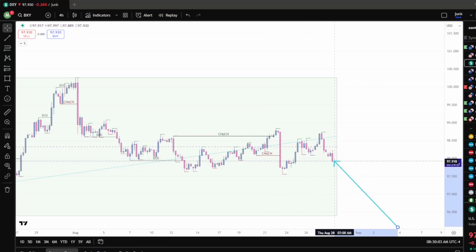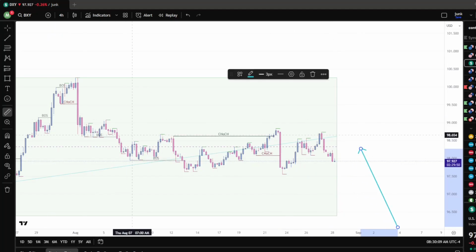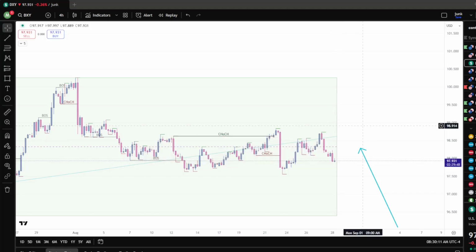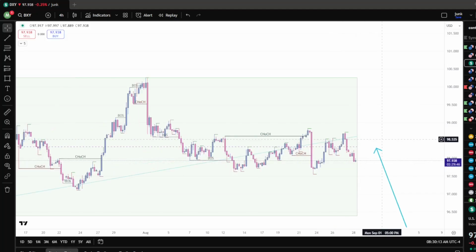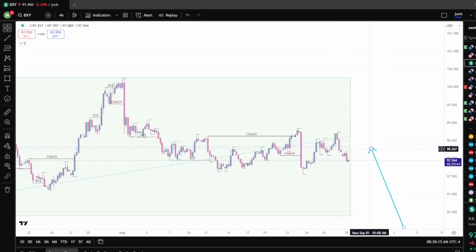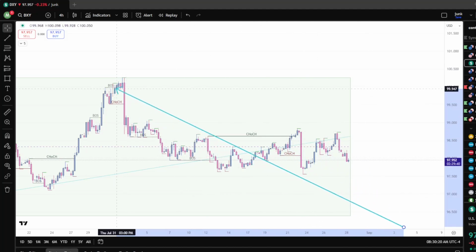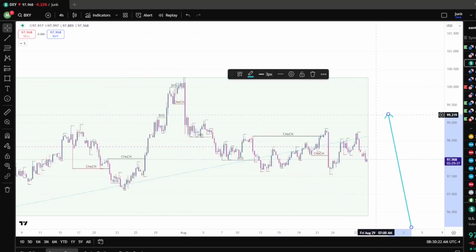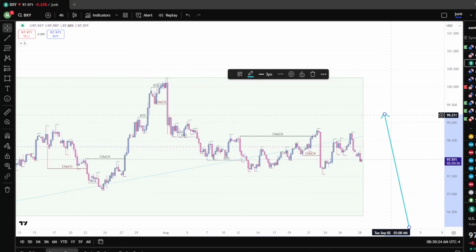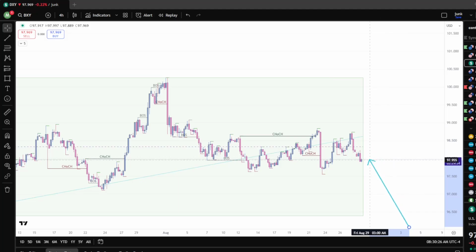Now we're again just consolidating sideways, range bound across, I guess, this whole month, just range bound. If it does start to break out, I'll be looking for any opportunity. As long as it stays in the range, it's less likely to continue the trend that it was previously in. So it's more likely to start a new trend once it does break out past all of this consolidation.